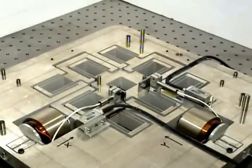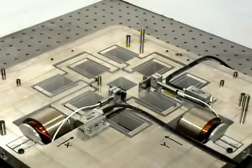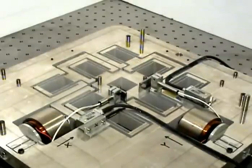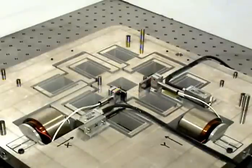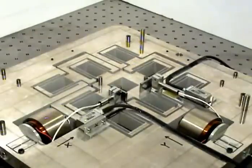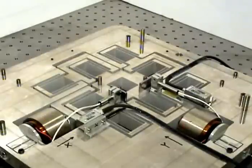Let us now look at the XY hypernap system as it operates under a purely Y axis actuation. The motion stage is currently moving in the Y direction with a displacement of 3 mm peak to peak, now increased to 7 mm peak to peak. The Y actuator generates a force on stage 2 in the Y direction, resulting in a Y displacement of stage 2, all of which is transmitted to the motion stage and stage 4. Stage 1 is not affected at all as a result of the Y actuation, and the same holds true for stage 3. Furthermore, the X actuator sees no influence of the Y actuation and the resulting Y displacements, illustrating the excellent actuator isolation in the system. The Y actuation produces only a Y displacement at the motion stage and no X displacement.